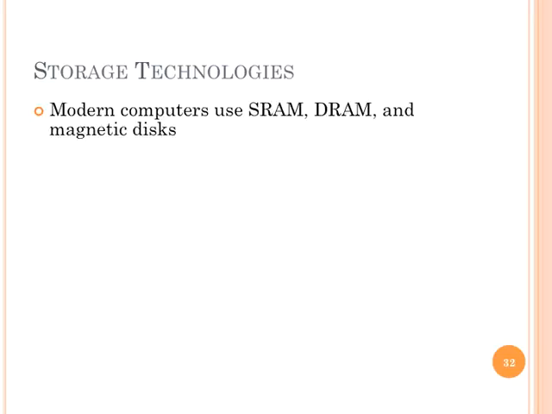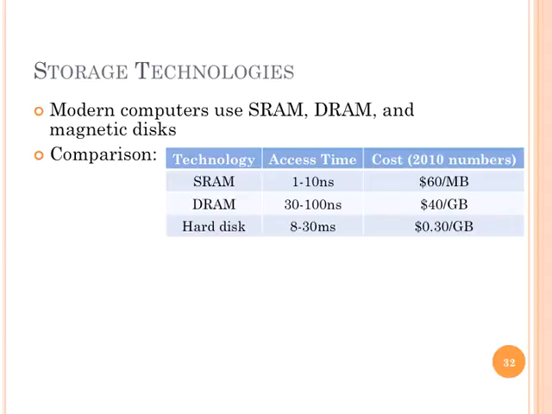Okay, yeah, so we have SRAM, DRAM, magnetic disks. So here's a comparison. Again, these are 2010 numbers. This is like the most tedious and boring kind of statistic to update, so I don't do it very often. But you could probably figure it out yourself. It's probably even cheaper now for hard disk storage. Well, RAM is like a quarter of that price. Okay, so yeah, so I probably should update these things. All right.